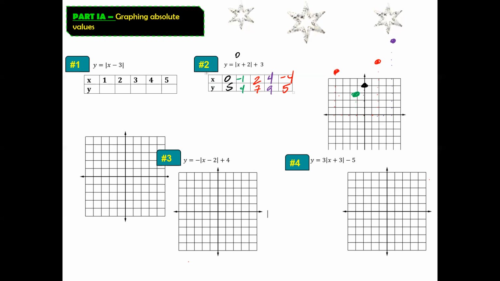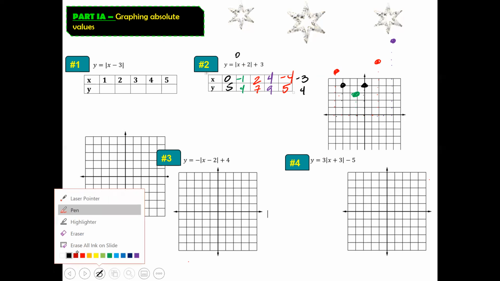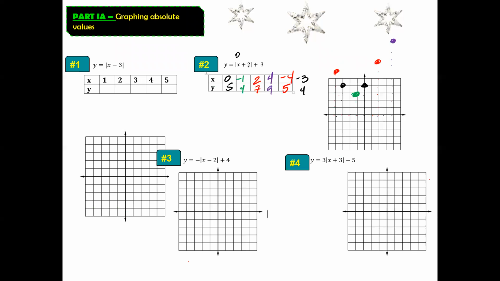At this point, you kind of see where your V shape is going to be, but let's just do one more. Let's do a -3. -3 plus 2 is a -1, which is a +1. 1 plus 3 is a 4. Your vertex of this is going to be at -2, 3. And if you look at this, this is kind of what your graph is going to look like. And that's what you do. So now that I've done the first one, I'm going to have you guys try this one here on your own.